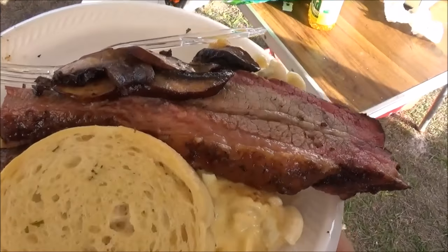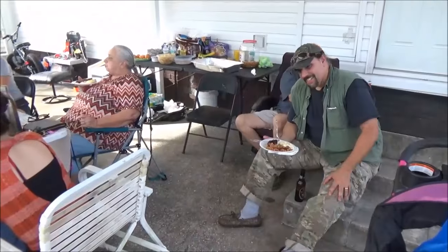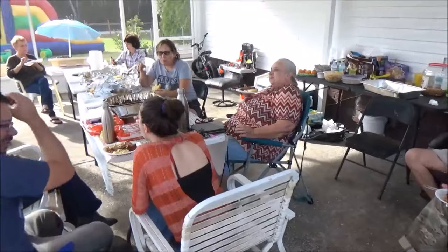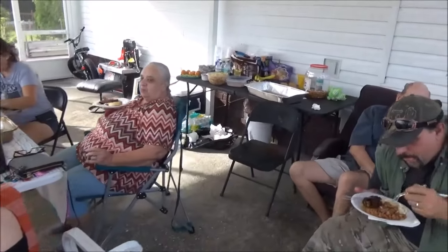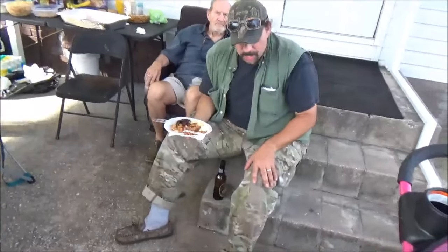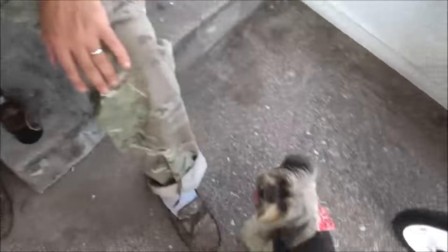That was the most handsome piece of meat I've ever seen in my life. Oh my goodness — look at that. All of a sudden the area's gone quiet. The mouths are full as people are chomping down on the wonderful barbecue brisket. Except this one, who yet has no food — my belly is empty. And you're just waiting for me to drop something accidentally.